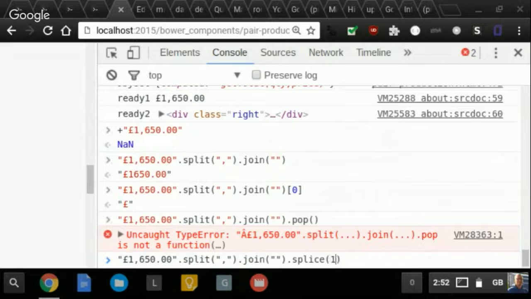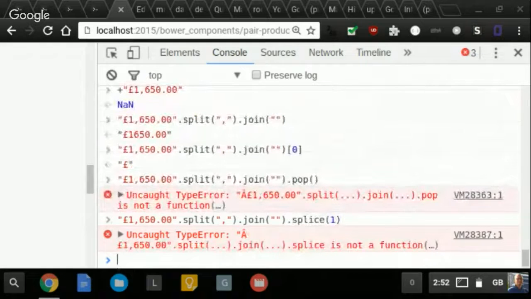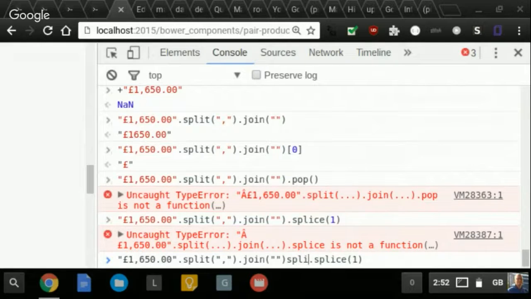So if I splice that at 1, what happens? Alright, it wants to be an array again. I want it to be an array again. Let's split it at every character.